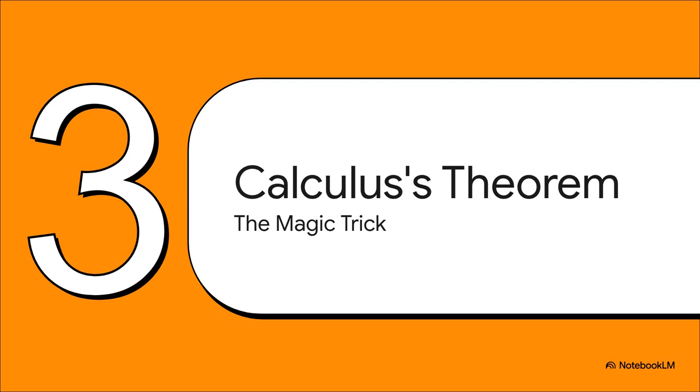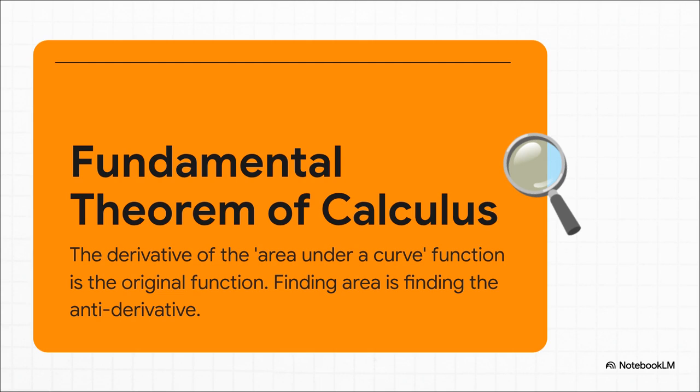Luckily for us, there's a kind of mathematical magic trick that connects this whole area problem to something way, way simpler. And here it is, the magic trick itself, the fundamental theorem of calculus. What this does is forge this incredible, mind-blowing link. The act of finding the area under a curve is the exact inverse of finding a derivative. This is huge. It means that to find the total area under our velocity curve, we don't have to sum up a million tiny rectangles. Nope, we just need to find a function whose derivative is our velocity function. We just need to find its antiderivative.